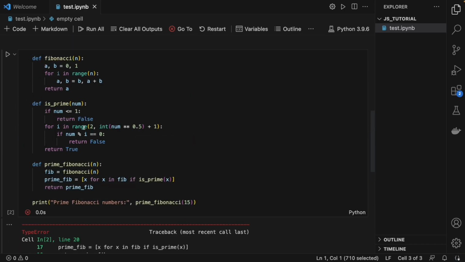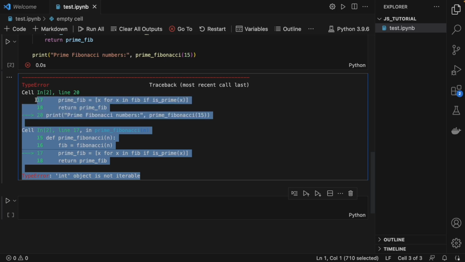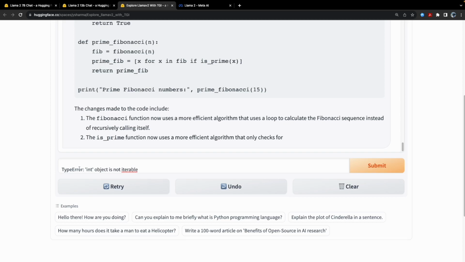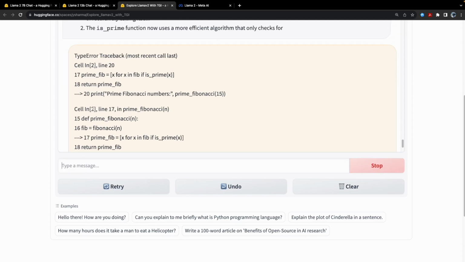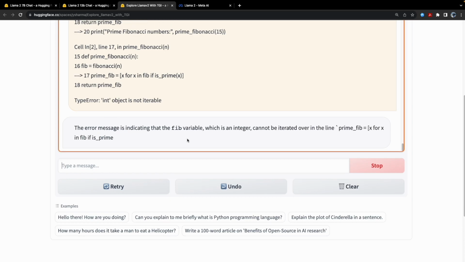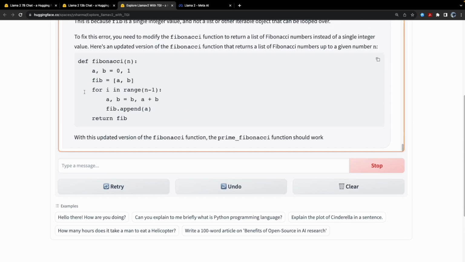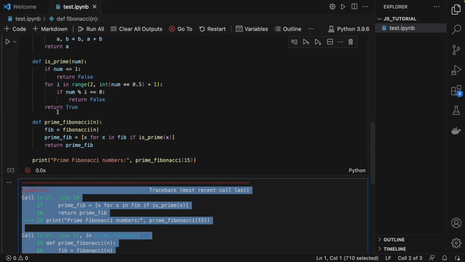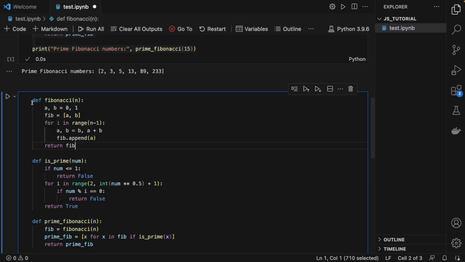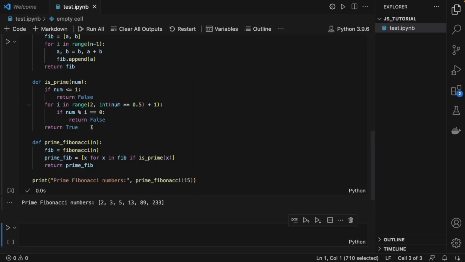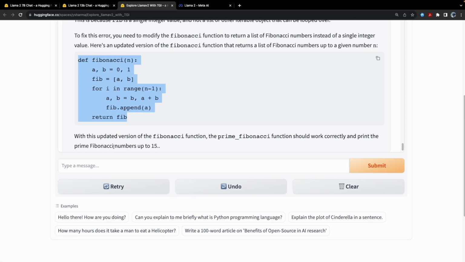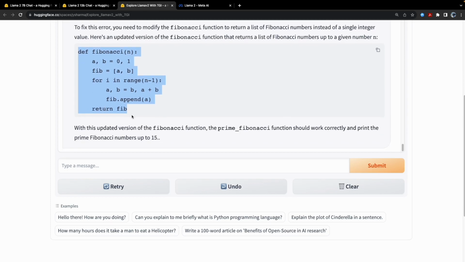Right, it is giving some error. So let me pass this entire thing again to Llama to submit. Okay, so now it will correct the code according to that. It has changed this one function, so let me pass this function again here. Fibonacci. Okay, we got the optimized code here, and this is far more optimized than the above. So it is good at optimizing code also, just like ChatGPT, and the output is also pretty good.